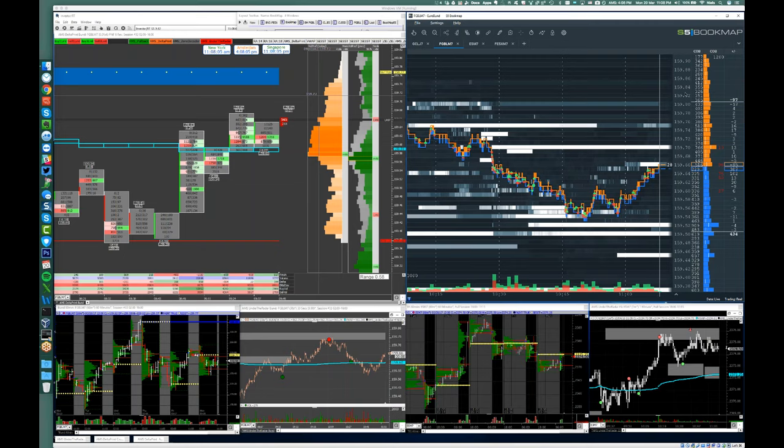I really pay close attention to it, but also this is my own delta print. You can see the volume over here, and that's exactly where it tested back. So that's also what I watch. It happens a lot. It's not a coincidence, so it makes sense, right? Because people who sold here see it going up, so they just want to get out. They put in a bid here or here, whatever. You just want to get out, and that makes the market go up again. So they become buyers.